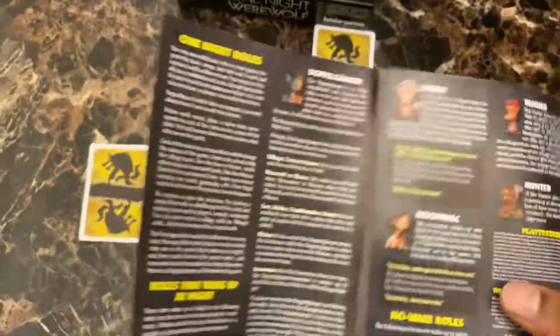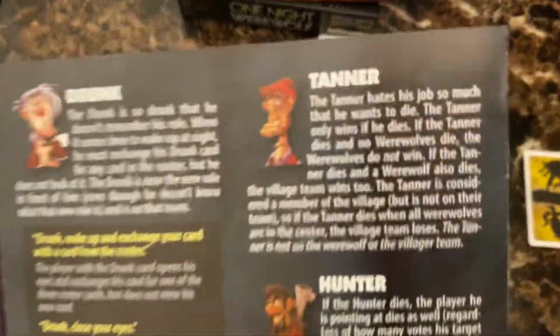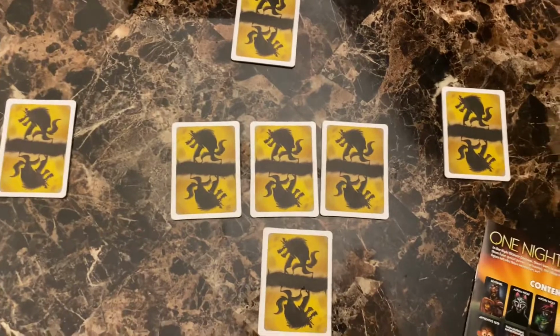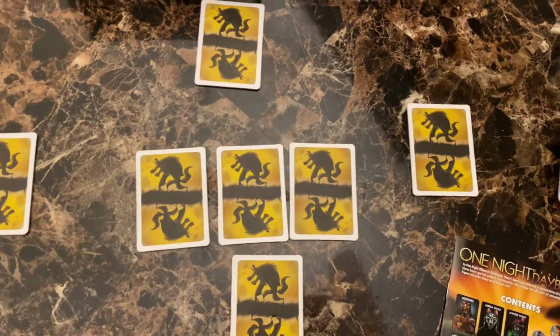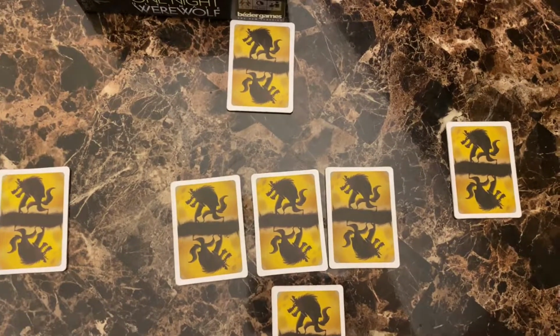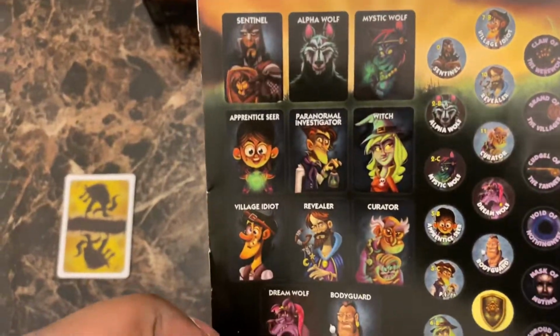See, villagers are boring. One thing I do like is the tanner. Where's the tanner? Is he on here? The tanner. So you have the villagers on one side, and then you have the werewolves on the other side. But the tanner hates his job so much he wants to die. The tanner can only win if he convinces everybody to kill him without being suspicious. Because if you're too eager to die, then no one's going to vote for you, because they're going to know that you're the tanner.